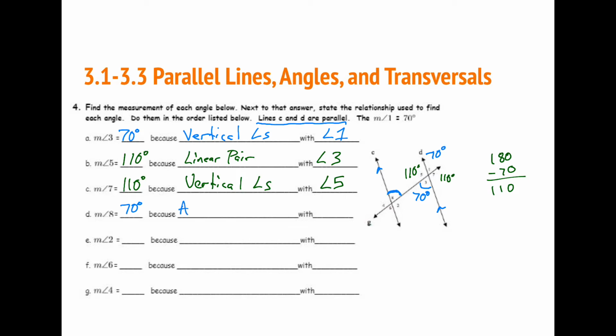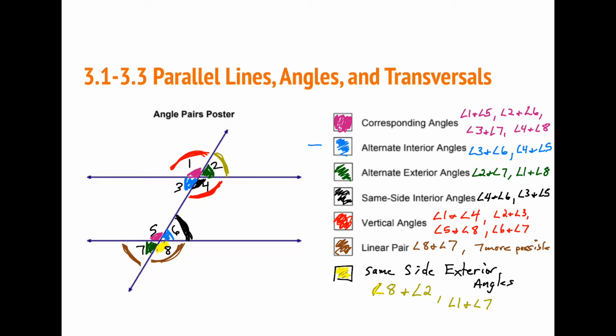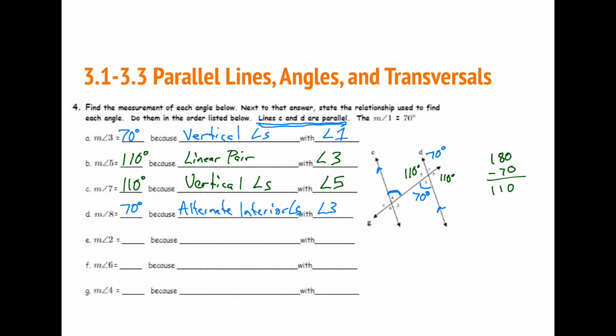And this is because it's alternate interior angles with angle 3. So here we go. Here's a little bit of information about alternate interior angles. If we have our lines that are parallel, then we know that alternate interior angles are going to be congruent. So I'm going to pause right here and come to our diagram and say, all right, if the lines are parallel, then we know that those are going to be congruent. And we already know that vertical angles are congruent and linear pair are supplementary. So let's keep working.